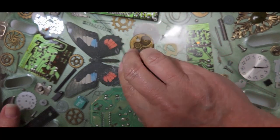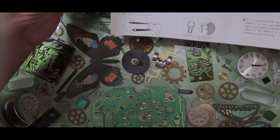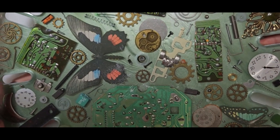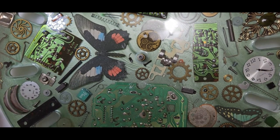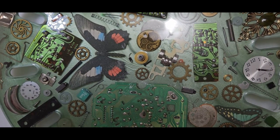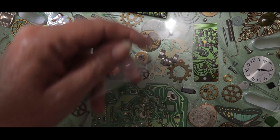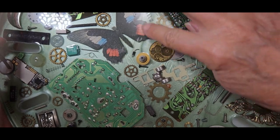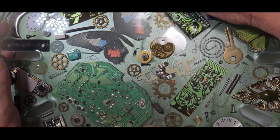Then we put on our washer. What's this telling me? Oh, that goes in the back. Gosh, Billy. Washer goes in the back. Like that. Then through the hole. Then we've got another little brass washer. And then we have, where's our hands? Our hands here. Get a scissor. Yeah, I like the look of the nuts actually. So need to find 12 o'clock, and I'm gonna have 12 o'clock right about there. I need to dust that off some more.